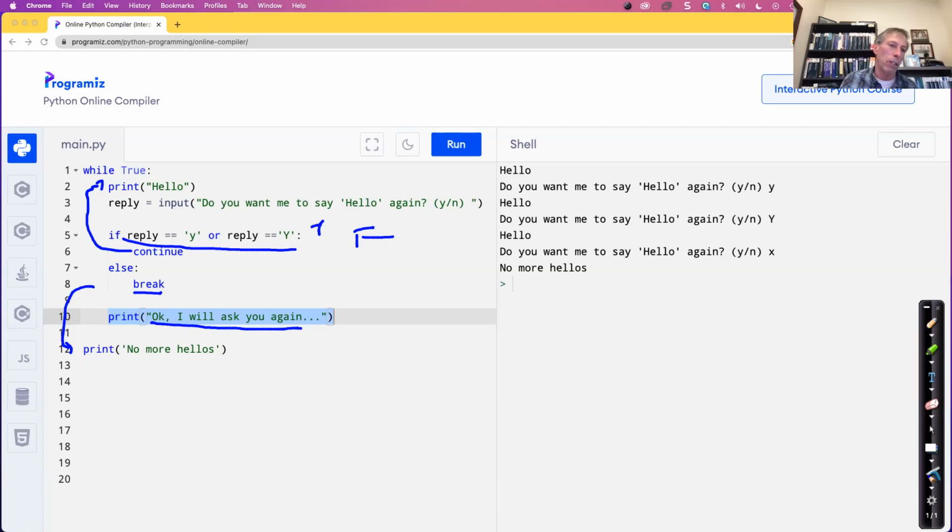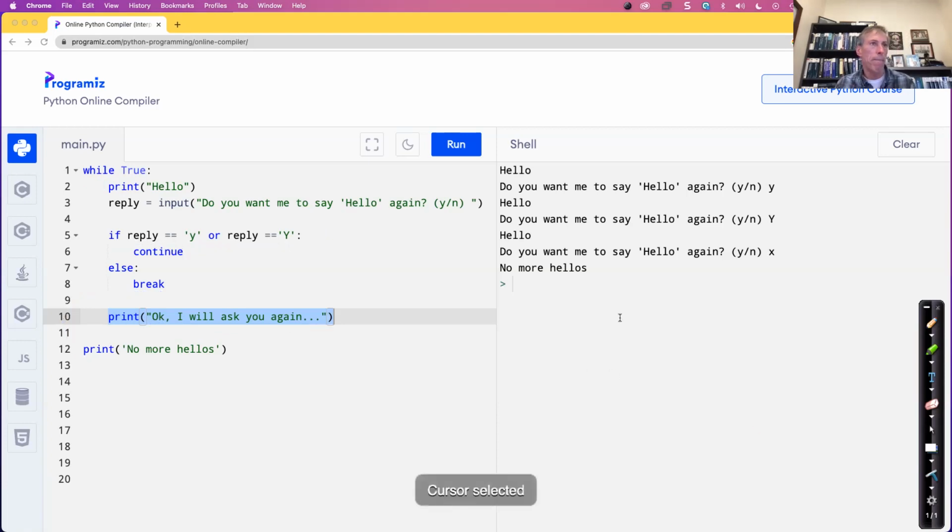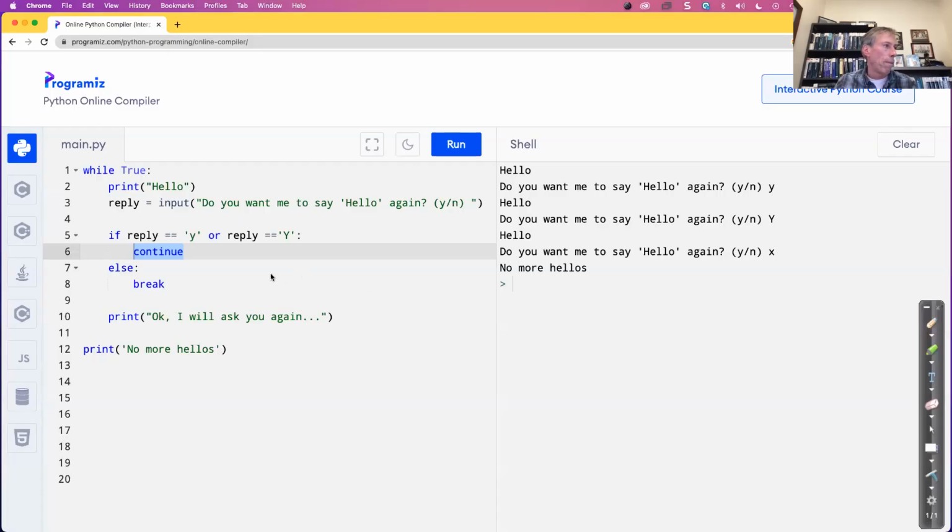But I'm going to show you where it may. Once again, just want to be clear on this. Continue will automatically take you right up here. Break will take you out. So this never got executed.